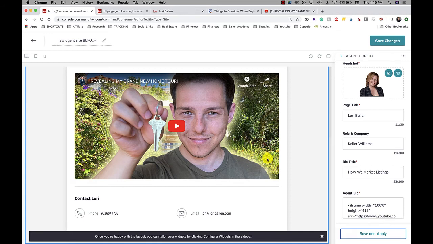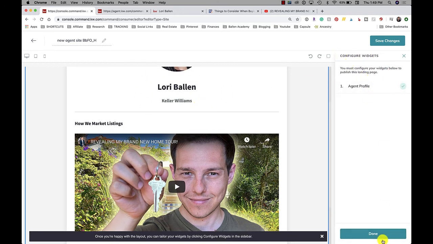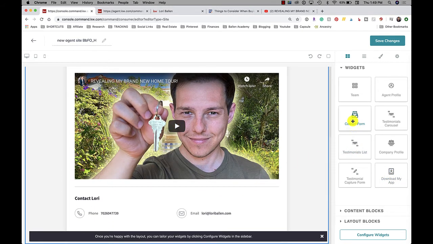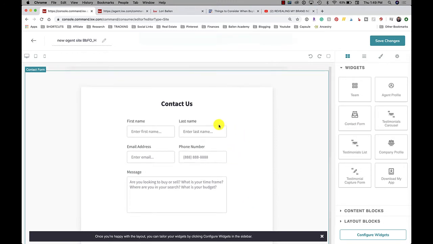But the challenge is now you'd have to add another widget somewhere to put another video, and then you would be repeating contact information and things like that. There's not a standard HTML block form here, and there's not a video form here. So you could go down and you could say, okay, now let me put in this contact form, and you could drag that in to the bottom. Okay, now we could put another video.